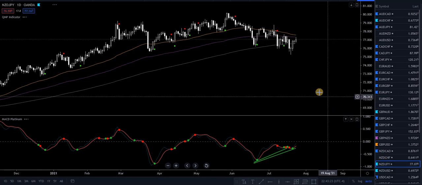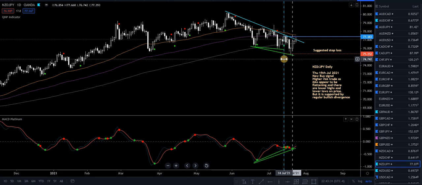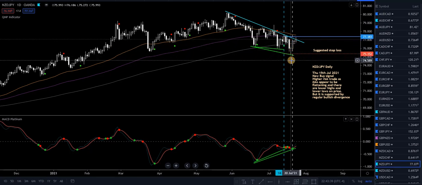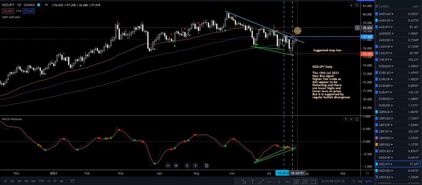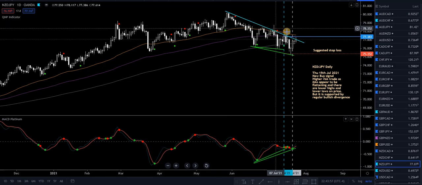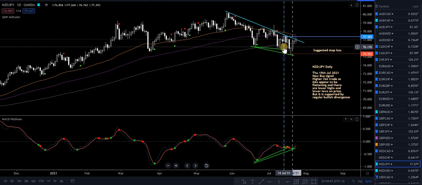New Zealand Japanese Yen. This is one that's one of the pains. You know, sometimes you take a trade like this, took the buy trade in here. Went against me, went against me, went against me, and just spiked down and as Murphy's Law would have it, it spiked down through my suggested stop loss. So I'm going to have to call that a loss. And now it's popped back up again. And you can see the messiness in here, all these crosses on the MACD Platinum. Now we've got a new green one. I've drawn this trend line across the highs here. Friday just popped above the trend line. You could, and the buy signal's still valid. There hasn't been a sell signal, so the buy signal's still valid. Stopped out.